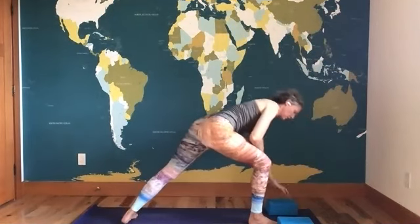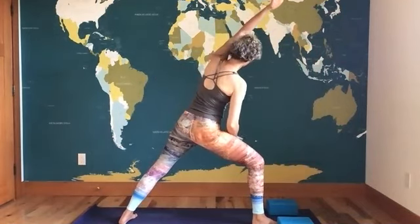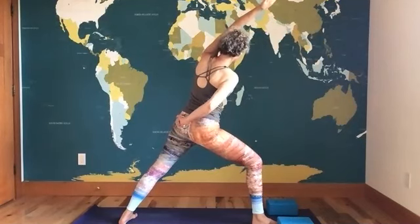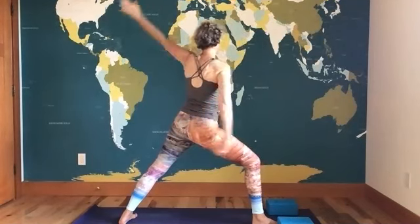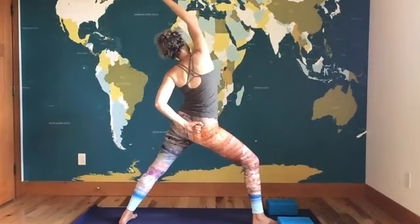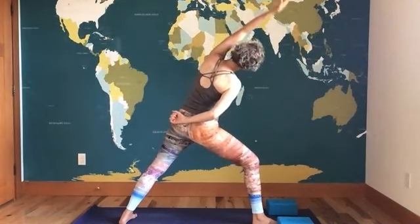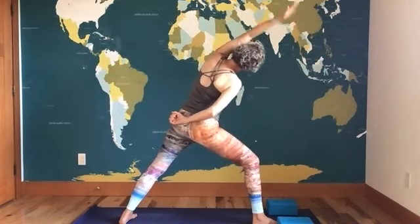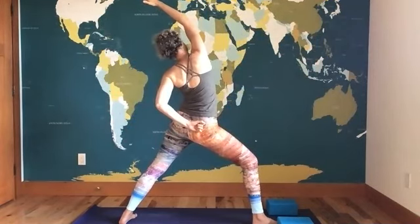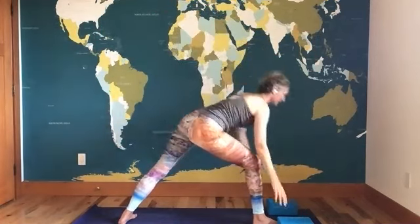Right arm comes onto right thigh — we're in warrior variation. Then slide the right arm behind the back right onto the glute. Come through and reverse that warrior left to right glute. Then right to left glute as you come forward, warrior variation. And as you come back, reverse warrior — left arm, right glute. Come into our goddess series.